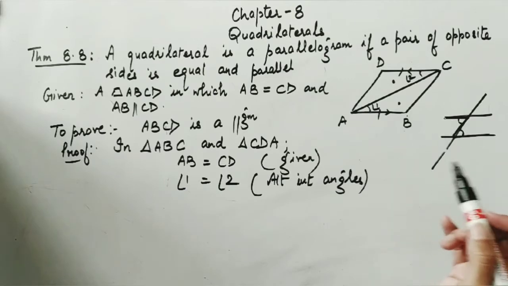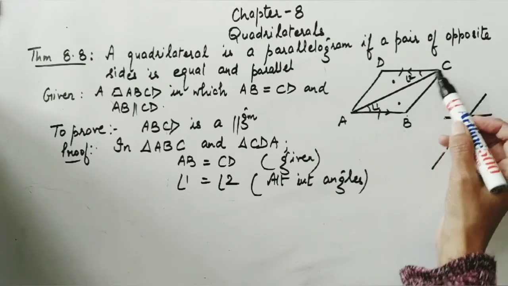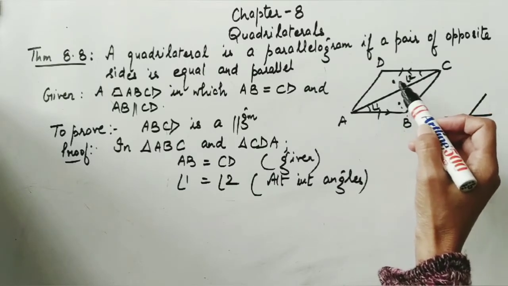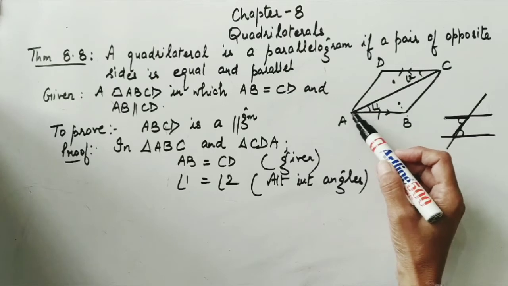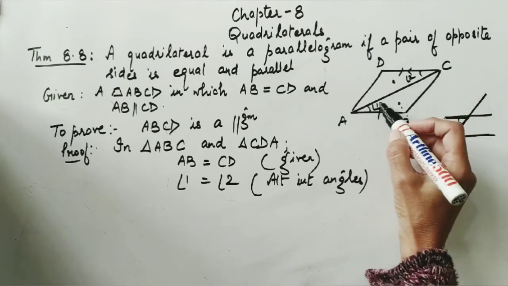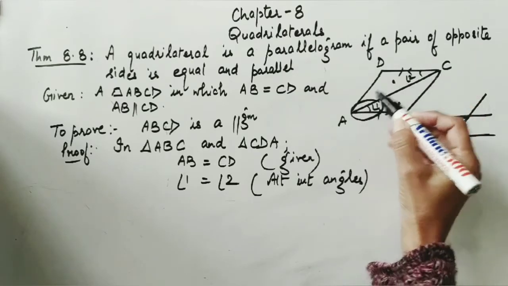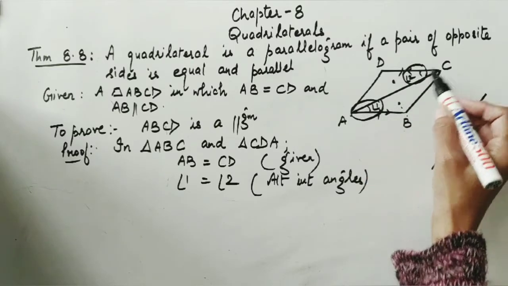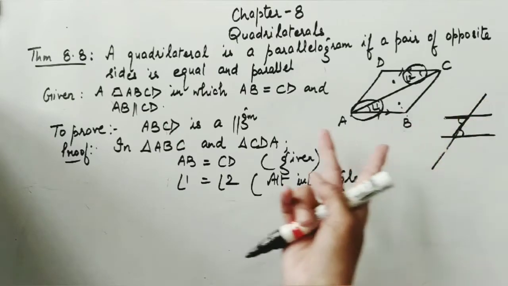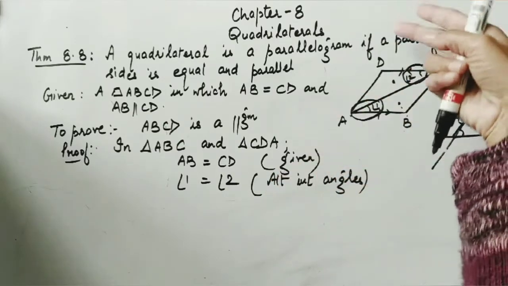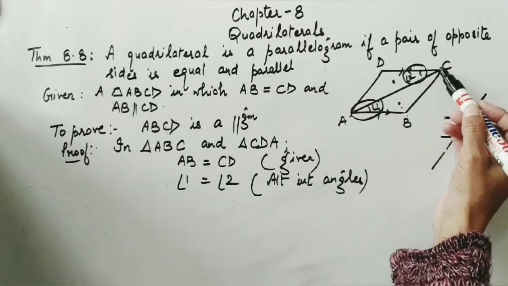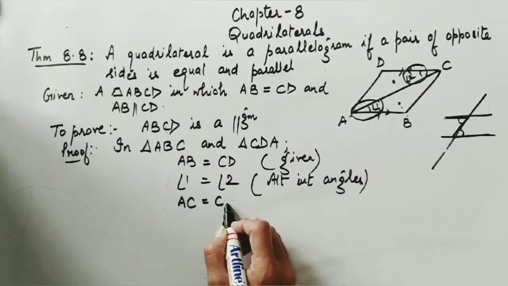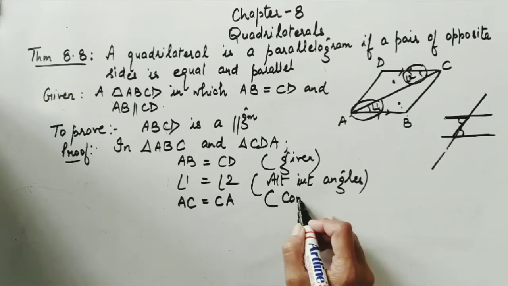Another third matching part, AC is a common side. It's shared by triangle ABC. It is contained in triangle CDA as well. We would not say AC is equal to AC. You know why? Because angle 1 and angle 2, since they are equal, it means A and C would overlap with each other. When you try to cut this triangle, paste on the other, A and C would cover each other. Hence, AC is equal to CA. This is a common side.